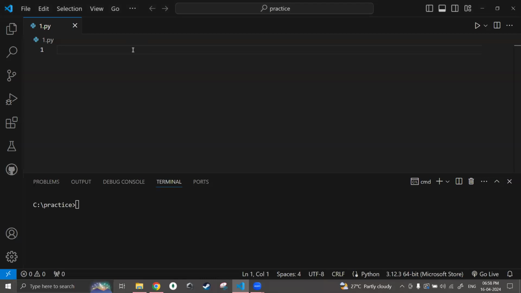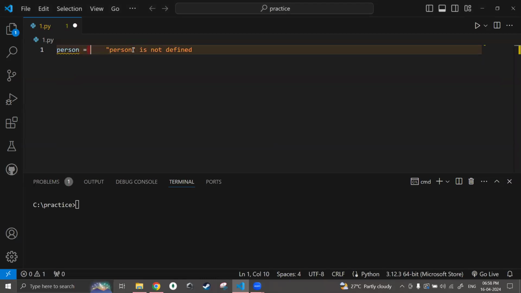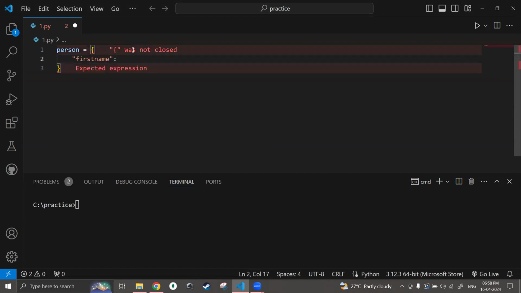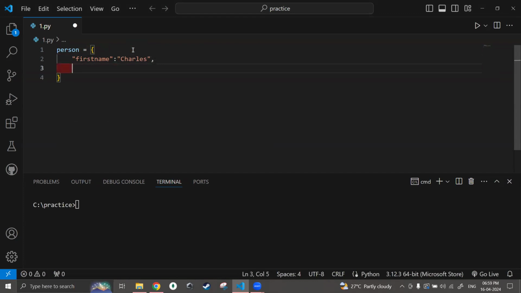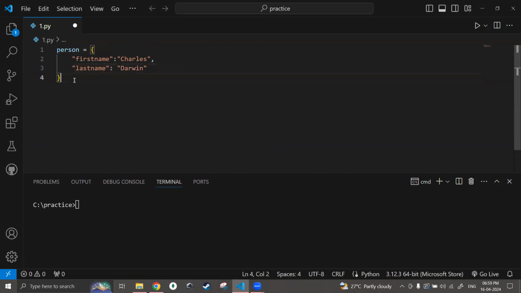So let's see how it looks. Let's say I take a person variable where I have some data like first name, that is, let's say Charles, and last name we have as Darwin. So what is happening here?